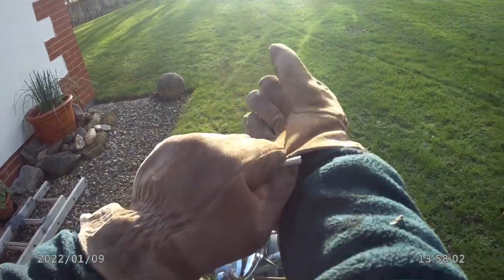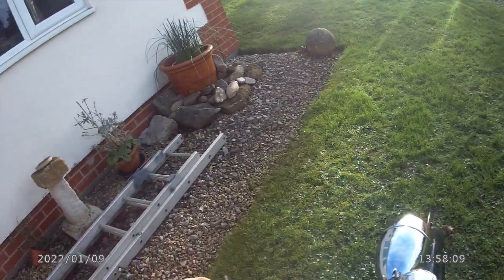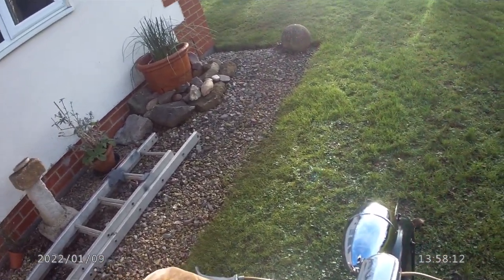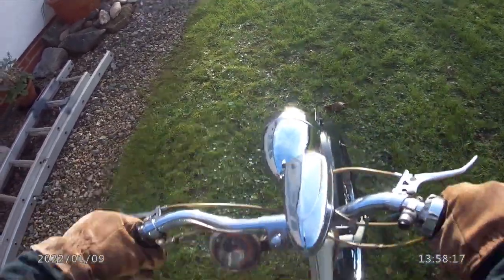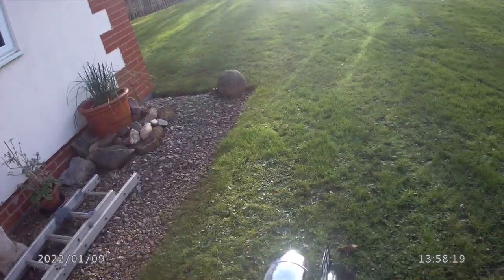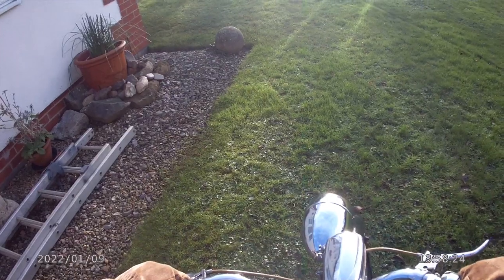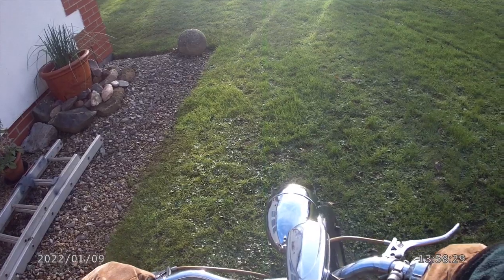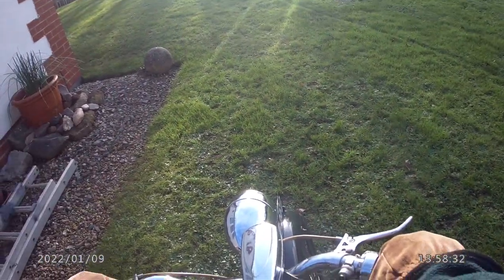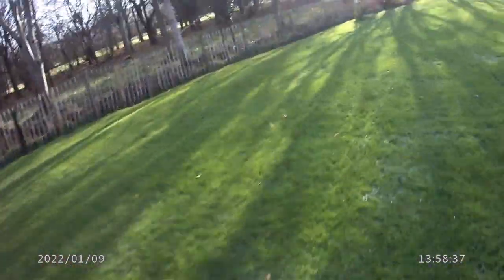Here's the next machine I've been working on. It's been well over a month since I did the video on the Raleigh Wisp, and I said I would probably work on the Raleigh Runabout - and here it is. We've got a nice day for a change, so we'll have a little go on the Raleigh Runabout, which has been sorted and generally refurbished.